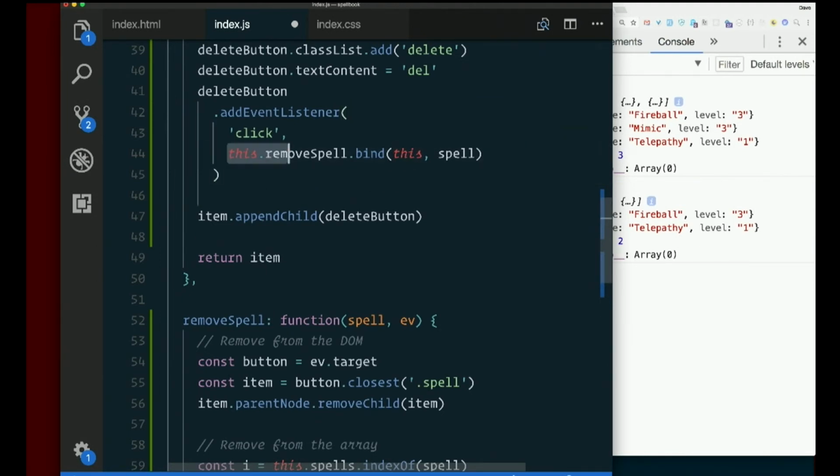Anybody think of another way we can do this? Yeah. What I did was I accessed this dot spells, the array, and then I used splice like you did, but instead I did as the first argument this dot spells dot index of the parent.